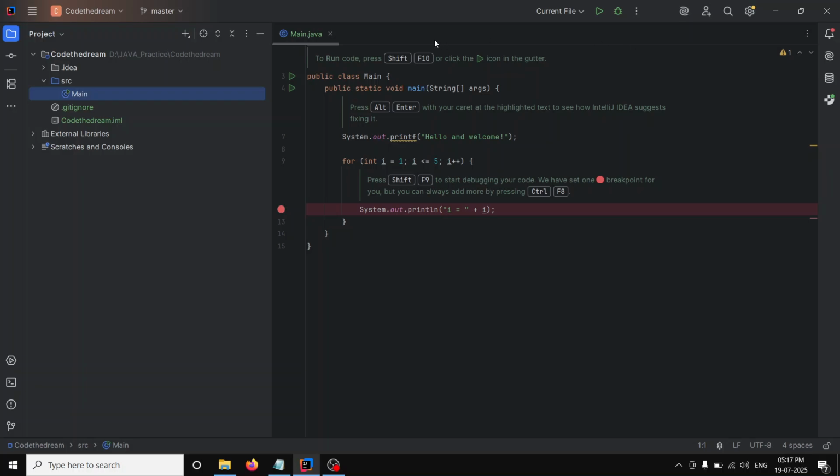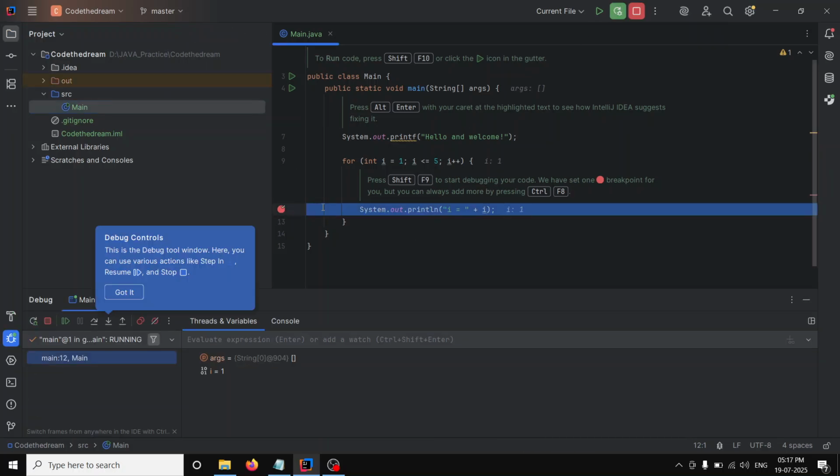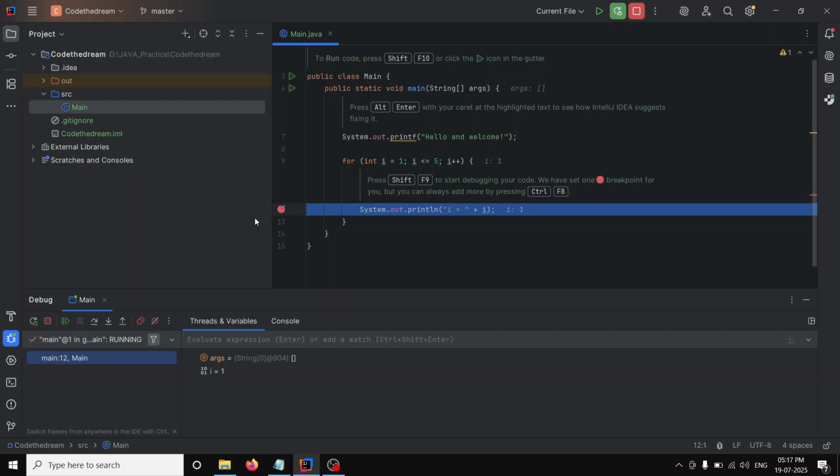Okay, now we will run and execute and see what results it prints. We have started the build and hit the debug button. Now you may ask, what is the purpose of the debug button? The debug button is what we use to check whether the program is working properly or not.